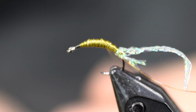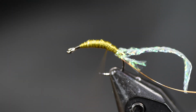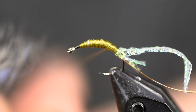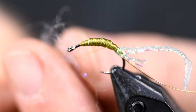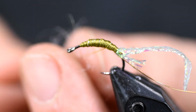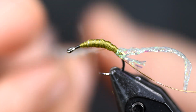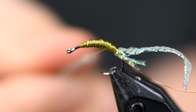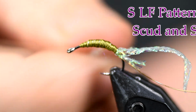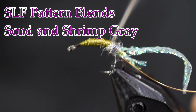Now for the body, we're going to use some dubbing. I'm going to use some Scud and Shrimp Gray, and just going to dub a nice thin noodle on here. I want enough on here that I can brush it out at the end to make legs, but not so much that I build up a big huge body. And that's the magic thing here that you have to figure out.